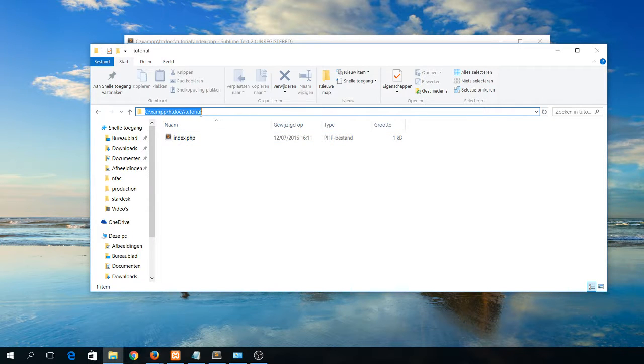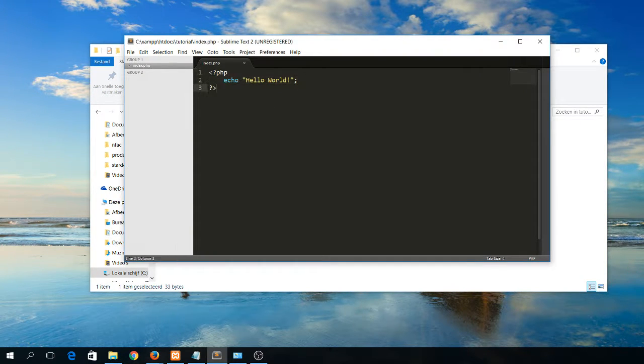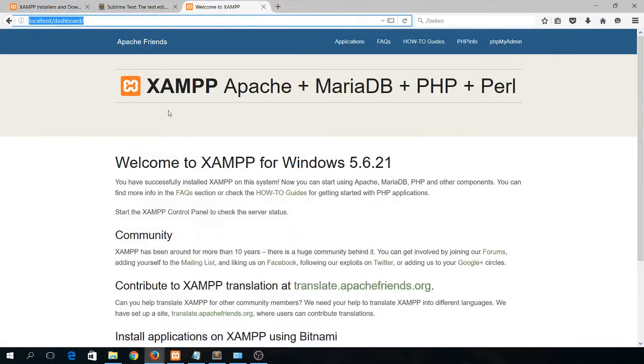So make sure this is the path here. You made your folder in the htdocs, here we go, tutorial. You made an index page and you write echo hello world between these PHP tags. All code that's PHP related has to be between PHP tags, which is exactly like this. You have a question mark, PHP, and then a closing tag to do the closing work. So now we can go ahead to our browser. Here we go.